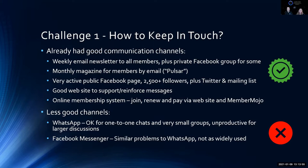But the big thing for us was about 3 years ago, we changed how members can join. We used to have the piece of paper, write a check, send it off method, which was a huge barrier. Now we use an online system, Member Mojo. People can sign up so quickly. I've been at outreach sessions while talking to people and they've grabbed their phones and signed up. It also means that people are more likely to renew because, rather than having to write a check, especially when they aren't seeing people, they just click the button and they're back with us.